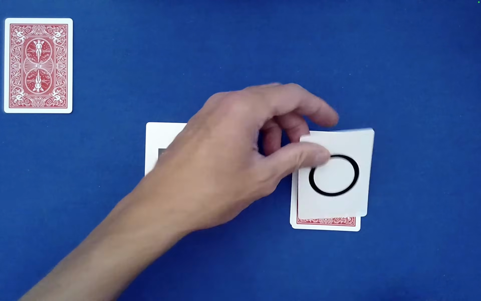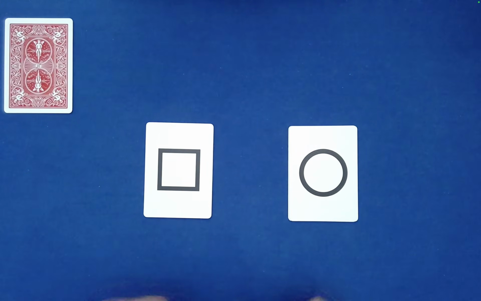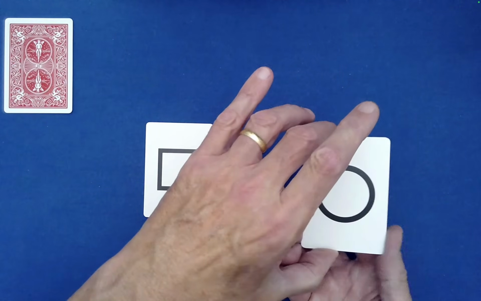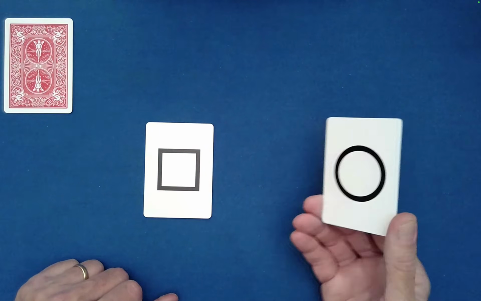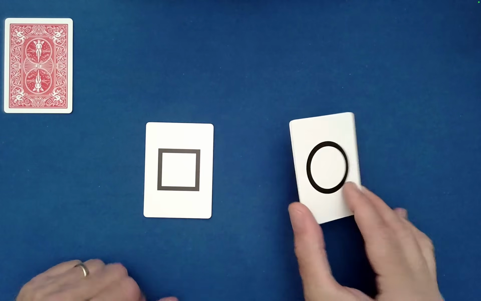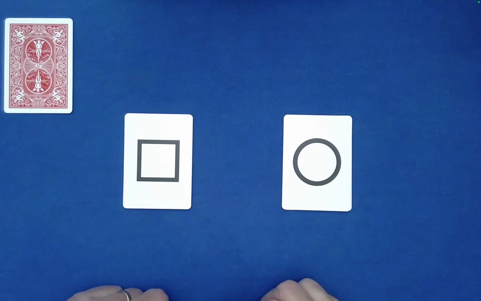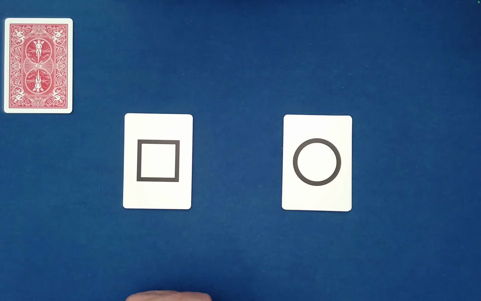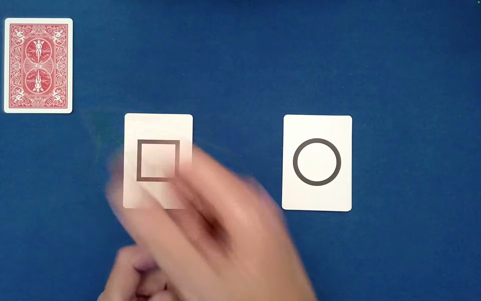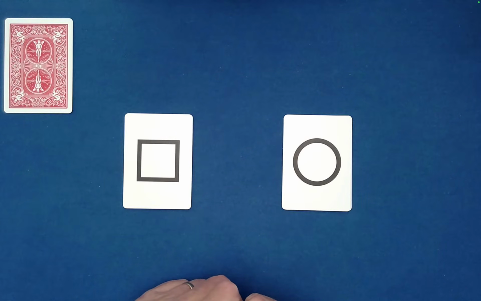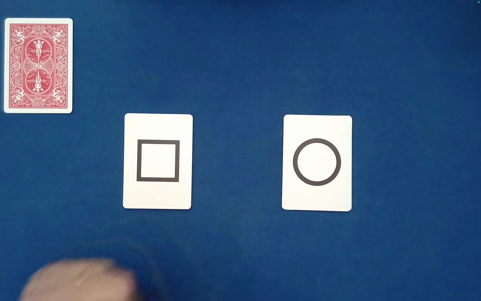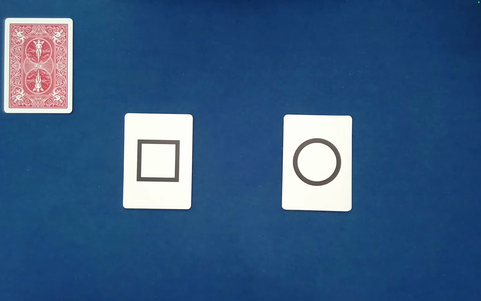Now, what about spectator B? How did you do? Got a circle. Were you equally lucky? Were you able to bring the same symbol to the bottom? Oh, you were indeed. That is amazing. Very, very good. Well, right now I'd have to say there's a tie between the two of you. You seem to both be very lucky. But if you remember, a random card was chosen at the very beginning, okay? And if I'm not mistaken, I believe it was spectator B. Is that correct? If I'm wrong, I apologize for that.